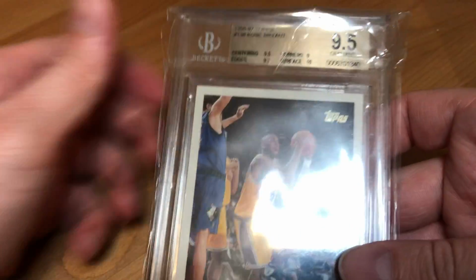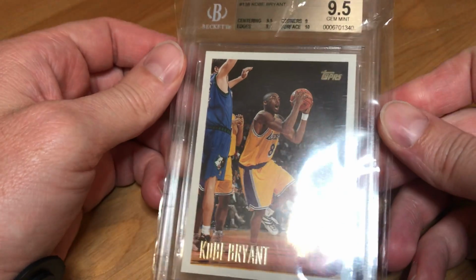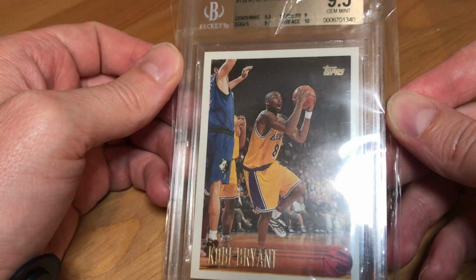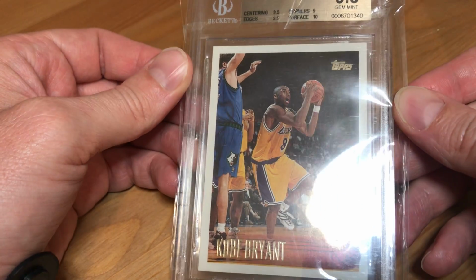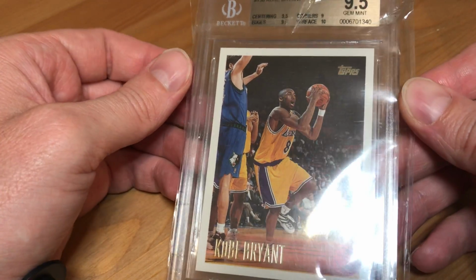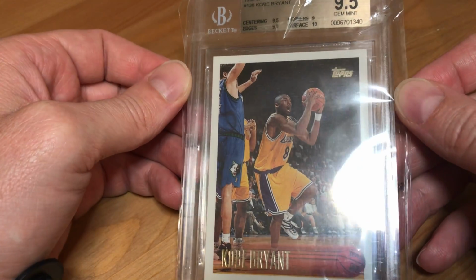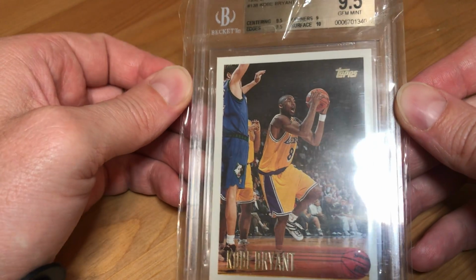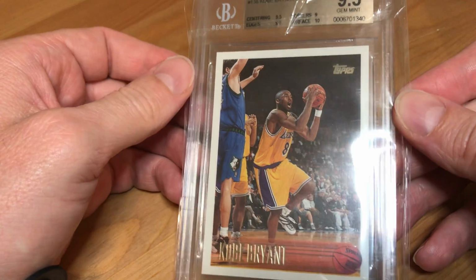But the iconic cards, the 1986 Jordan rookie, the Jordan sticker, your Kobe rookies, all of these cards that made the big jump to kind of lead the way in this last bull run, they've taken a dip pretty significantly, 40-50% from the highs that we saw just a few months ago.